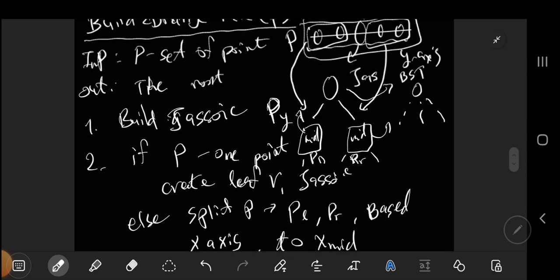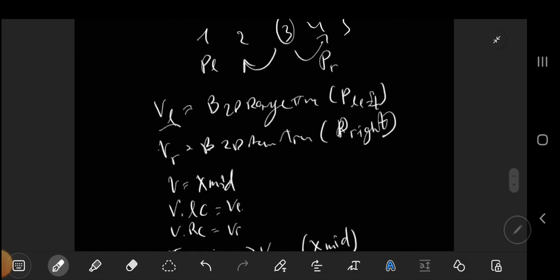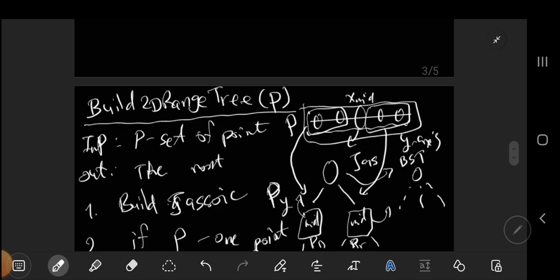In the end, you will return the root of the two-dimensional tree. Okay, so this is the idea of the building of the 2D range tree.